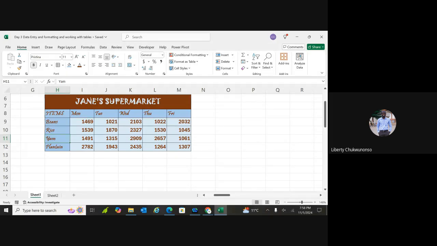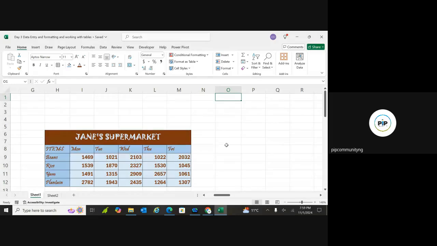Okay, I wanted to understand what you did, the last one you did when you want to add a column or a row. I didn't get that part, what you did to add that. I said if you want a column, for example, you want to add one.